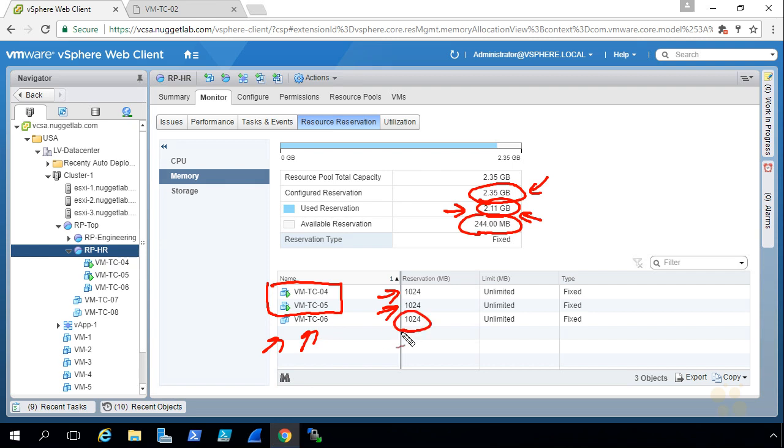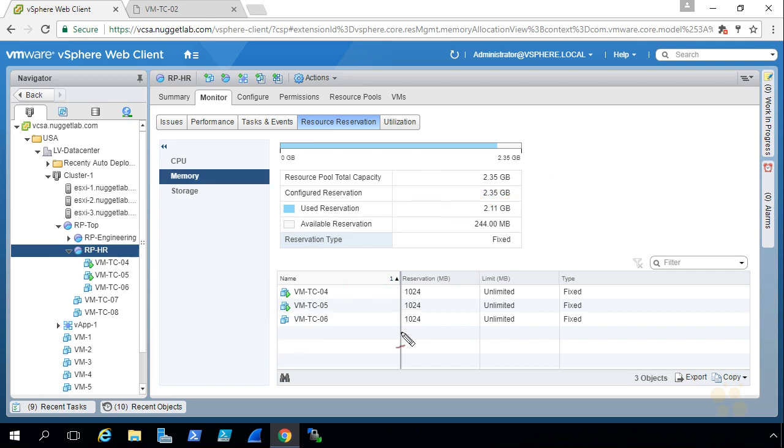So as we look at the possible technical solutions, we have several. And the reason I've put the technical in air quotes is because we may have some restrictions that we still need to follow based on the design of the vSphere environment. But technically, there are several ways that we could solve it. Number one, we could take this virtual machine here and we could reduce or remove the reservations. So if there's no reservation for this virtual machine, it won't be prevented from booting in this pool because it's not requiring a certain amount of CPU or memory that from a reservation perspective, the pool can't deliver. So we could modify the reservation at the VM level.